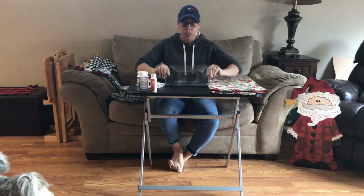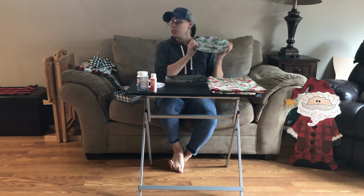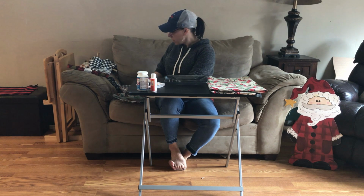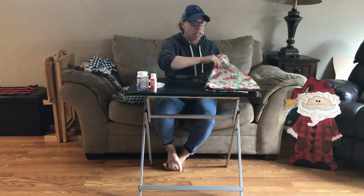What I'm going to be using is just a clear glass plate. This one I believe came from Walmart. It may have been $1. This particular plate came from the Dollar Tree. It was $1. This little bowl was $2 from Walmart, and this pie plate was $2.50 from Walmart. So very inexpensive.